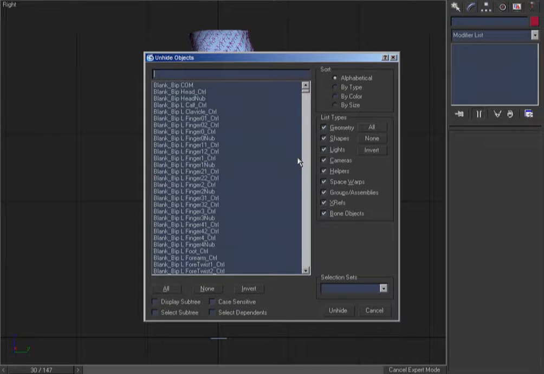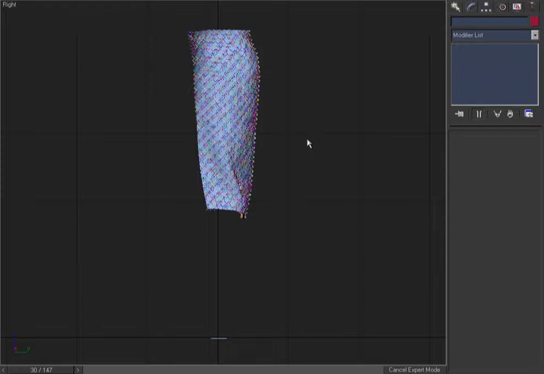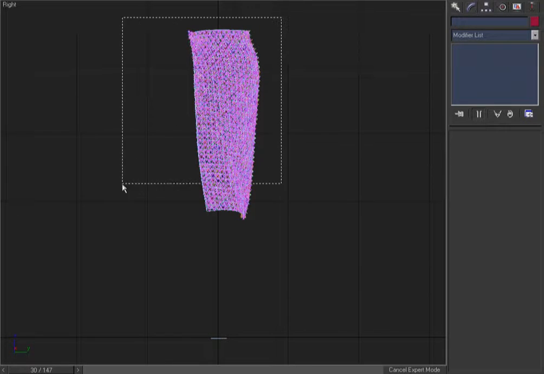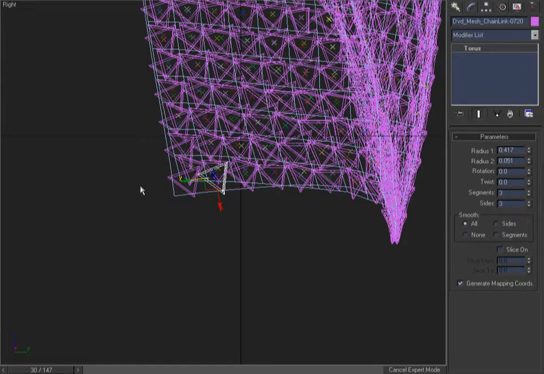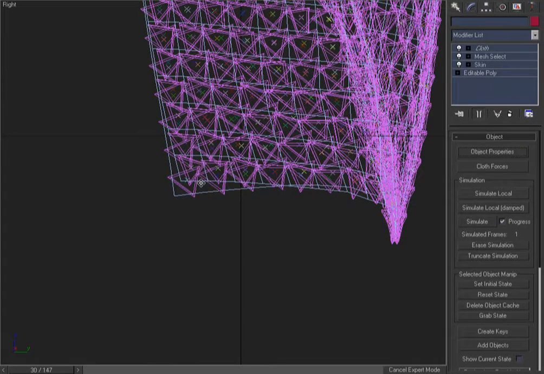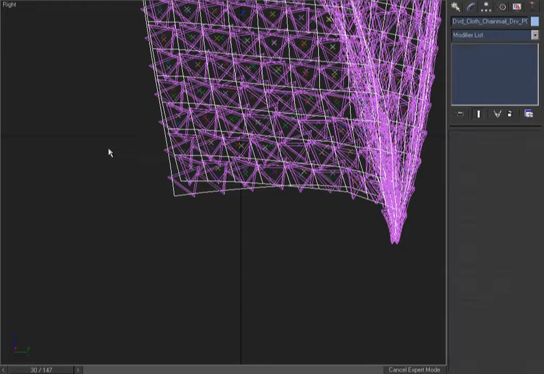So now we're going to unhide all those attached nulls points. We're going to grab this object right here, and I'm going to go ahead and actually delete the cloth effects modifier. Actually, let's undo that. I'm going to go ahead and save this file.